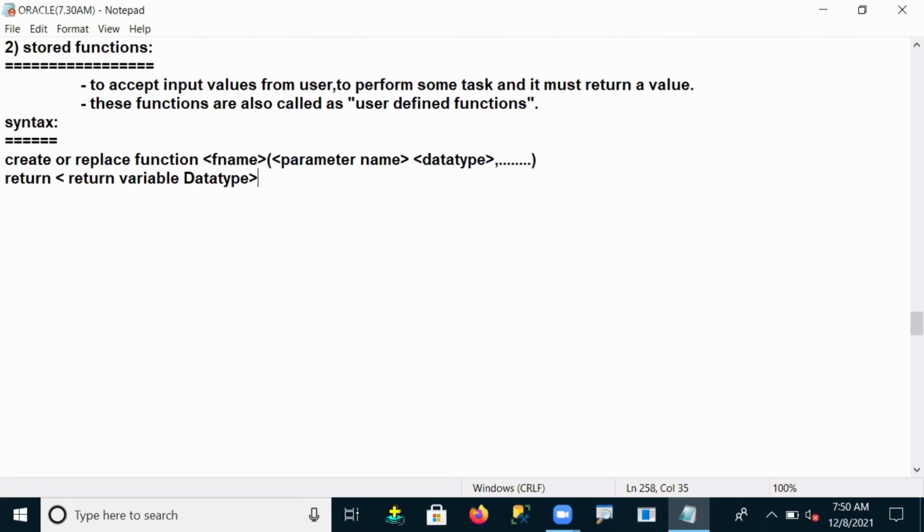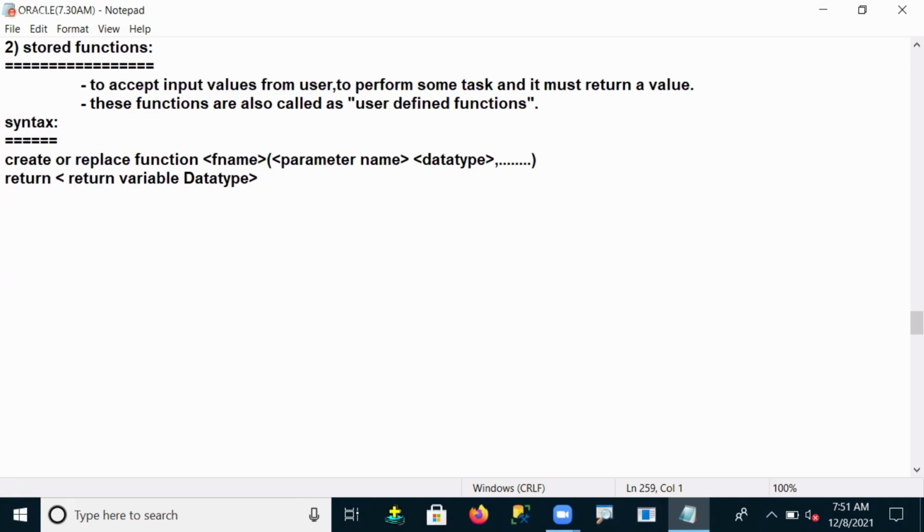The data type of that variable we need to mention at the return statement. So which variable the function will return, the return variable data type is what, that data type will be mentioned at your return statement.